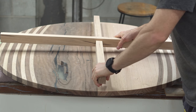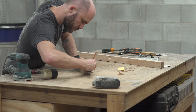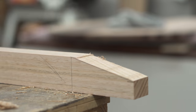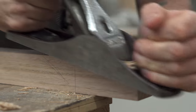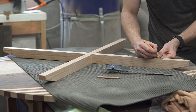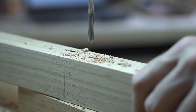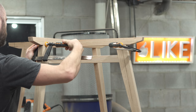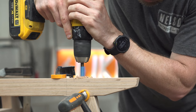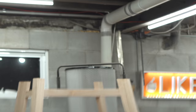I've created another half lap join similar to the first one — it's oversized so I can think about cutting it back and deciding how far inside the edge of the table I want it. The way I'm attaching the top to the legs is with dowels: on the drill press I drill through with a 6mm bit, line up the cross piece onto the legs, then come through again with an 8mm bit — that way it's perfectly lined up. I started with the 6mm bit because running a drill bit through a hole multiple times with your final bit expands it, so saving the 8mm for the final step means a much tighter fit.